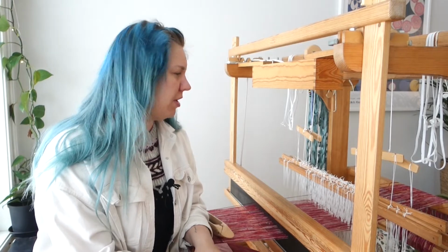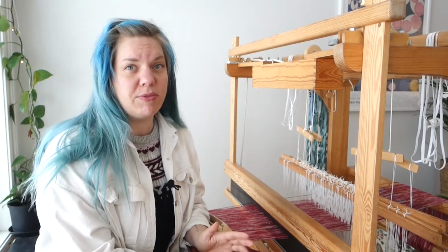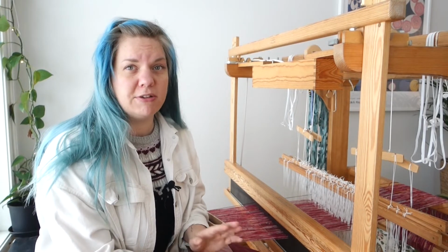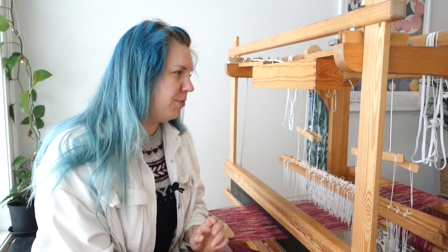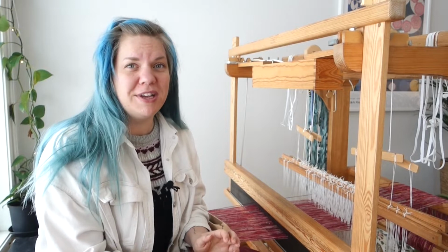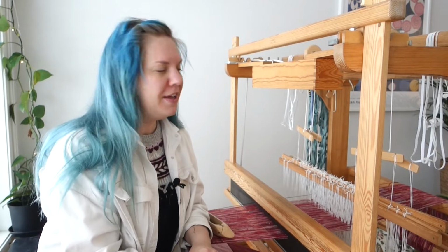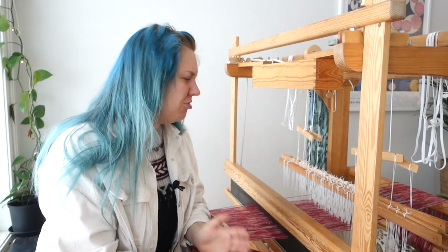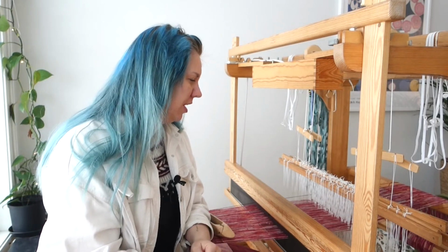And I mean, I have not had this for a really long time. There are women here that have been weaving on counterbalance looms like this for 30, 40 years, even 50 years, and they're obviously pros at this, which I also notice sometimes when I say something about having issues, that it's hard to get a clean shed on a counterbalance loom, and they're like, nah, it's fine. But it can be if you're not used to it. So I'm going to share the tips and tricks that I have found since starting to weave on this.